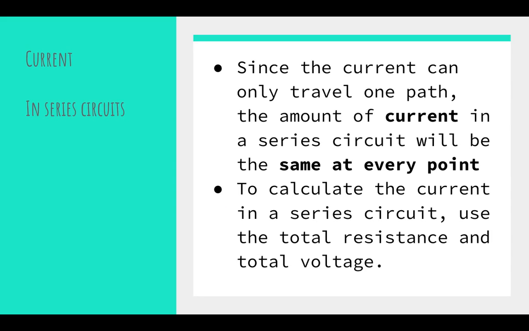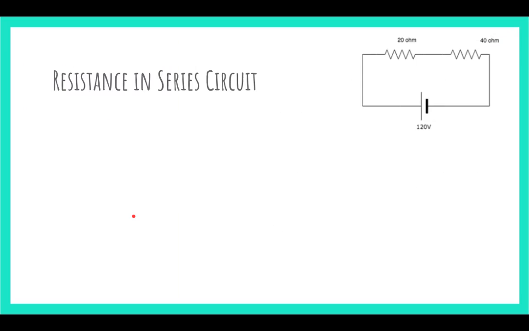Just like the idea of the toll booths, if I added one more toll booth and they were in series to each other, one after another, it would slow everybody down because they're all going through that same thing. Same idea with speed bumps. If I put 10 speed bumps in a row, it's going to slow down all the traffic trying to get through those speed bumps. Not just one car, not just the car that's going through the first or the last one. It's going to slow everybody down. That's how it works with series.